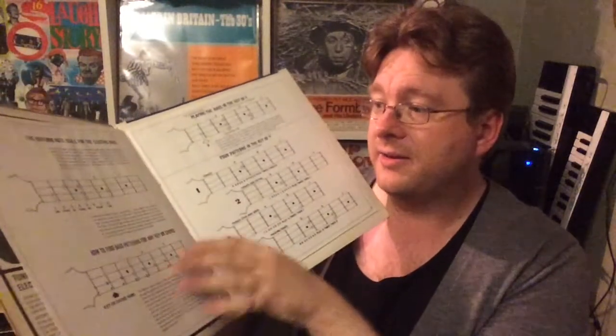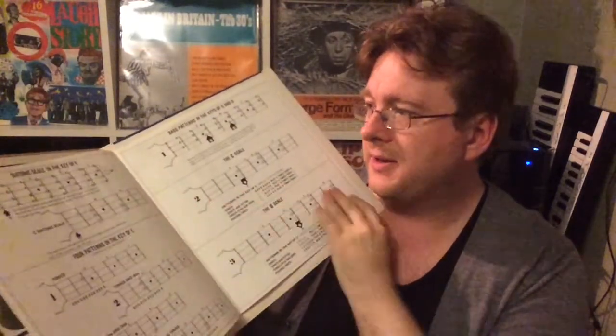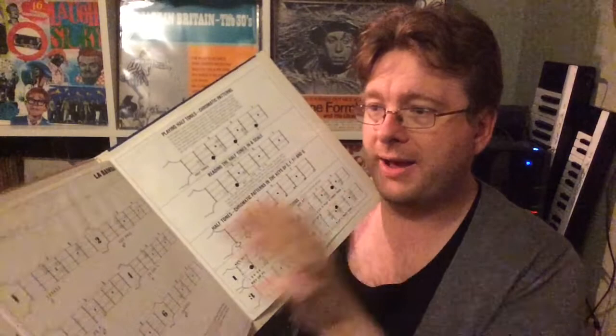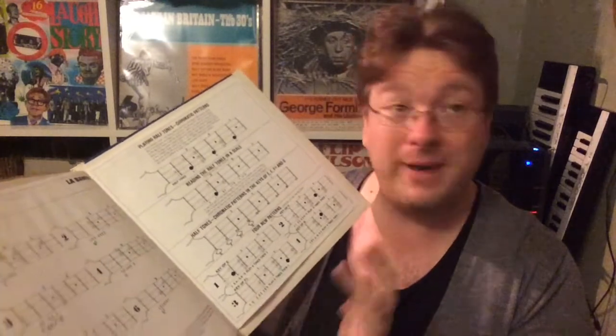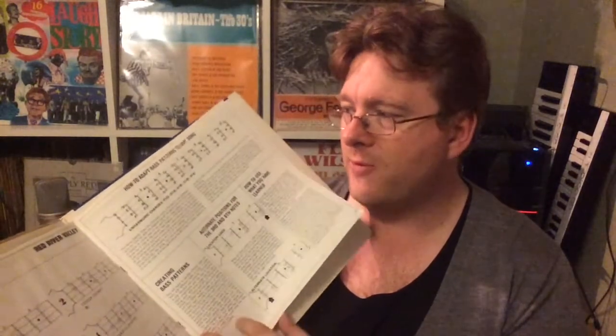There's the diatonic scale and then different patterns you can practice playing in different keys — E, D, C. Then we have La Bamba, where they first show how to play it using numbered patterns, and in the end the whole song is played with The Ventures' recording, but the bass part is left out so it's up to you to fill in. Then we have Red River Valley, Lover's Concerto, I Hear a Symphony, and Papa's Got a Brand New Bag.